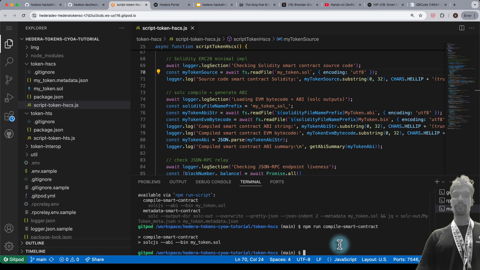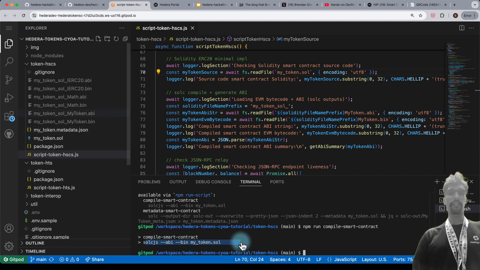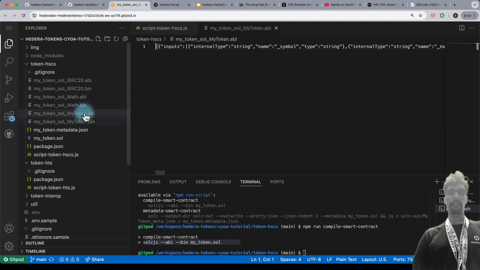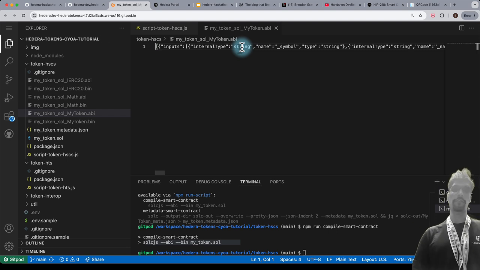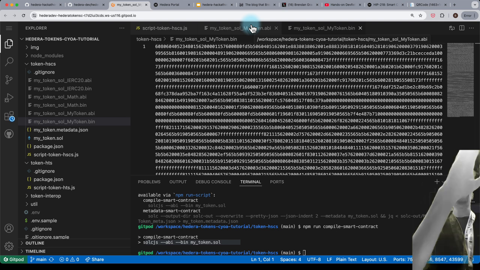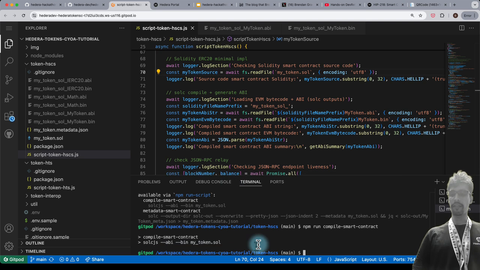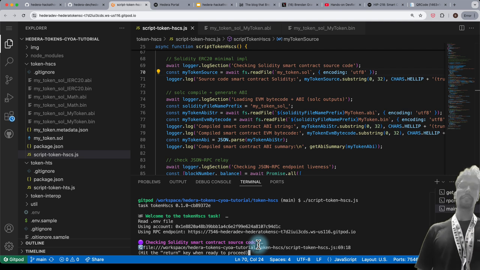So that runs sol.cjs. I would like to highlight that this is the same Solidity compiler that you would use on Ethereum or any other EVM network. Nothing special about it. So now you'll see that we have an ABI file, a JSON interface description of your smart contract, and you've got a bin file, which is your EVM bytecode, the same set of bytecode that you would use on any other EVM network. Now, let's rerun the script, and this time we're expecting it to succeed.